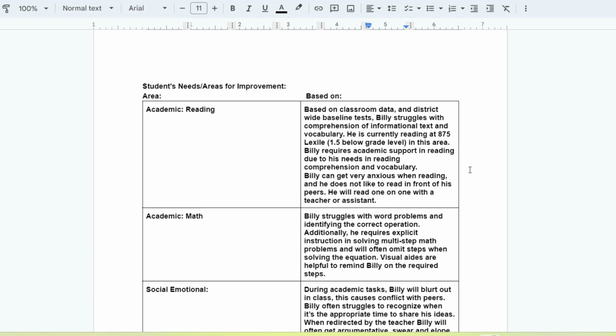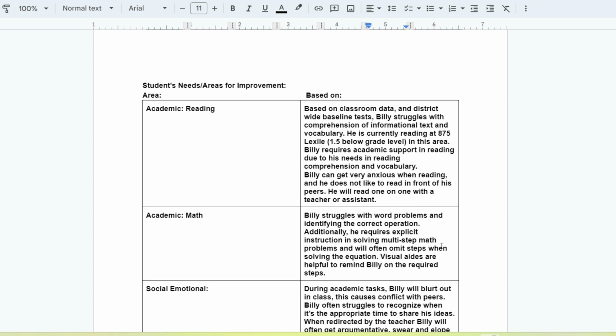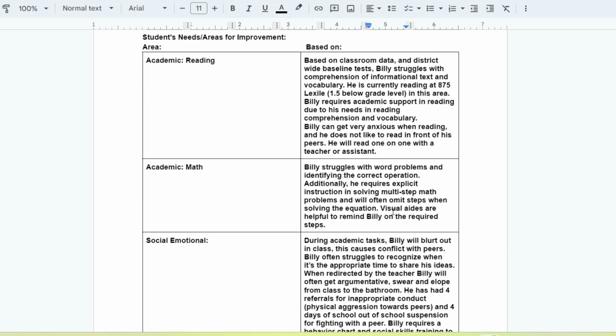That way you can limit some of that stuff. But then going into math, it's the same as we did up there before, just put where they struggle. And this is helpful because everything that you put in the needs is going to end up becoming a goal. So think about that when you're placing it in there and how you're going to put that in a goal and measure that as well. That's just something to keep in mind. So, goal or accommodation.